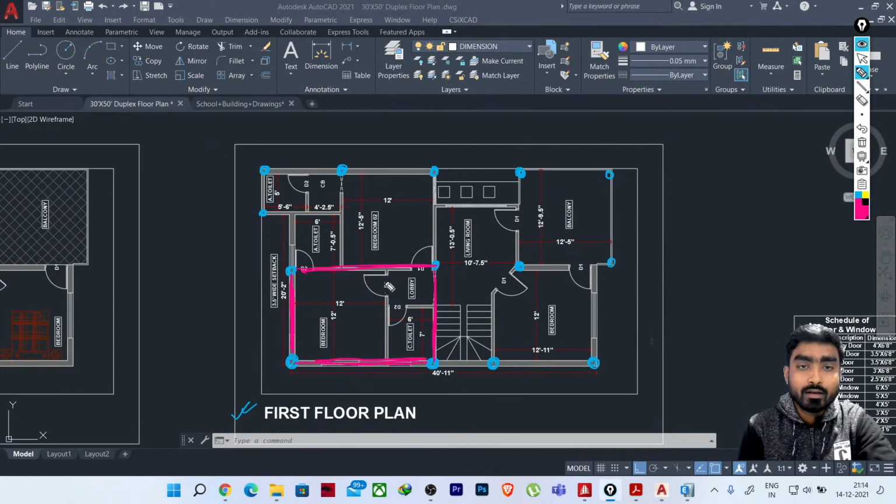Maybe if you want, you can put a small secondary beam here, but maybe you can ignore it also. Let's see. If we want, we will do that. I will give one beam here. Obviously, I will continue this beam here like this.